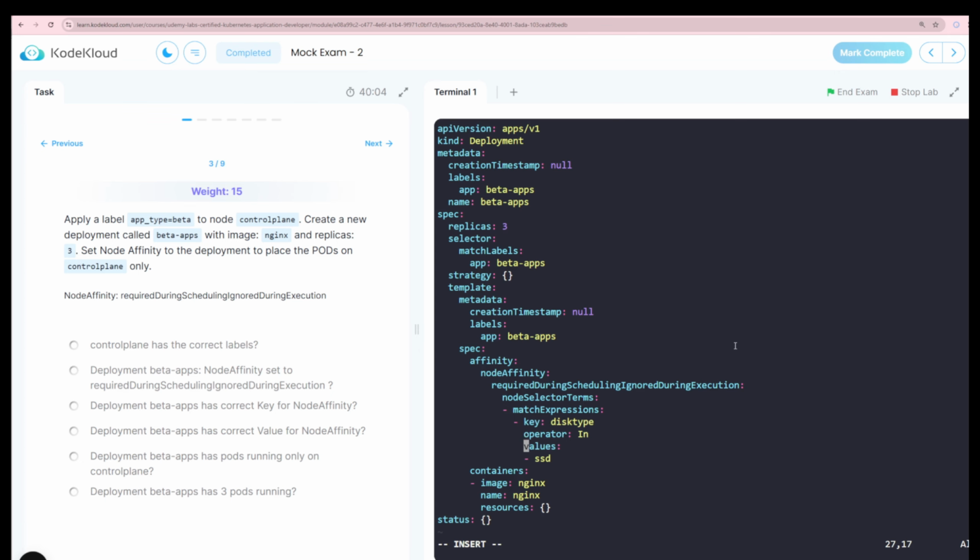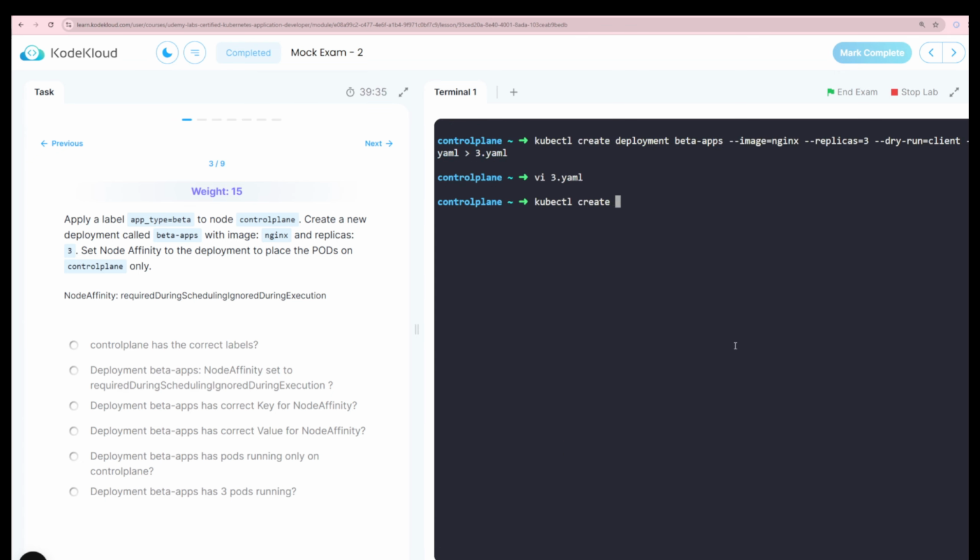Okay, so what we have created here, the key is nothing but your app_type. When you create a label, that should match with your label: app_type, and change the value as beta. I'm just making sure everything is correct. Replicas 3, beta apps. Okay, all good.